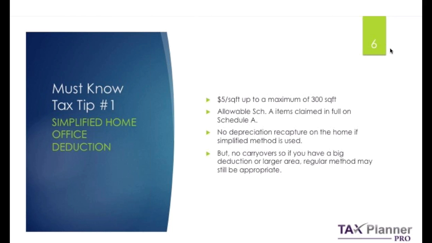Correct. So, yeah. I recommend my clients take pictures of their offices with a timestamp every year and email them to me. That way I can have a record. Yeah. So it's got a timestamp. Exactly. Absolutely. Because audits are in arrears, so you always go back and audit 3 or 4 years. You may have moved or whatever. How are you going to prove that you had a home office, right? Absolutely. It's the best way to do it.